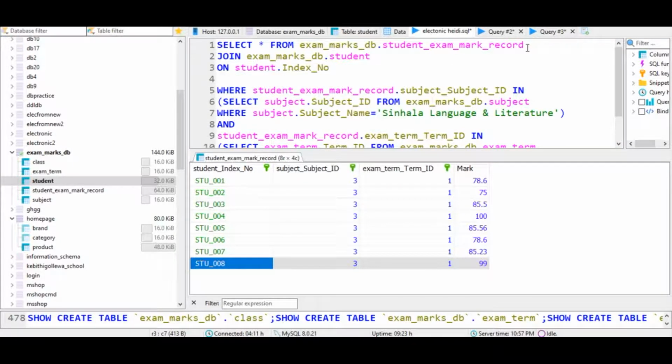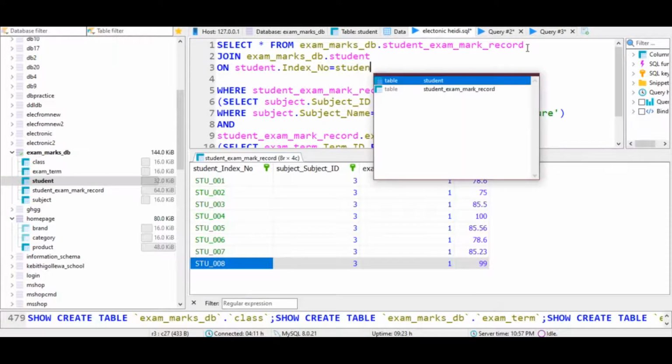The index number in the student table is going to be joined with the index number of the student exam mark record table. Hope you guys understood.